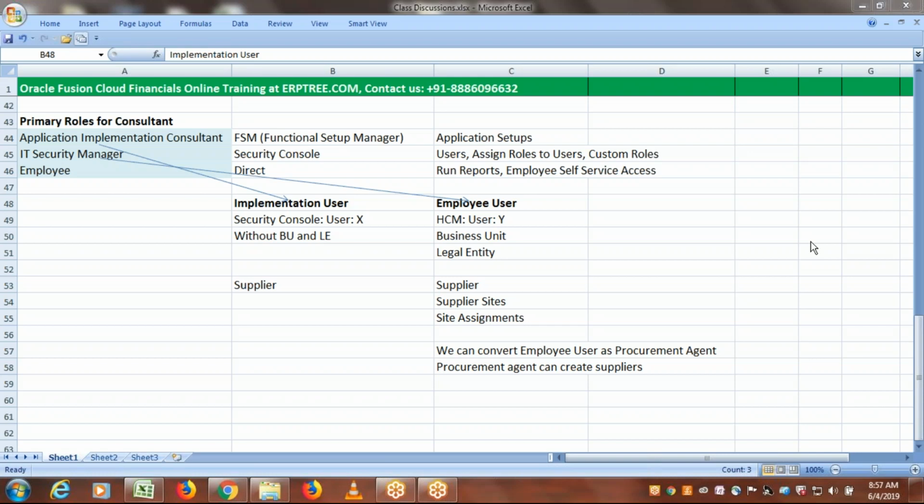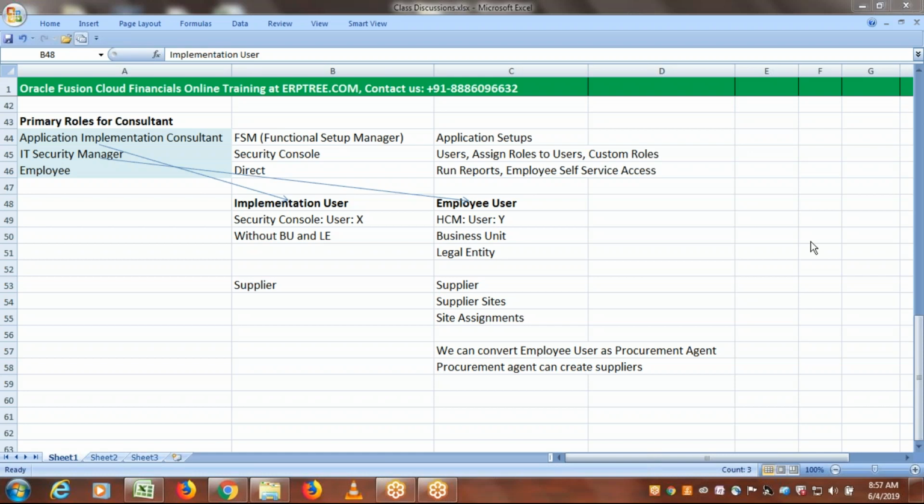In receivables, you can do. In fixed assets, you can do. In many other applications, you can do it. That's not mandatory. Depending on the activity which you do, if employee association is required, the system won't allow without it. Approvals and certain concepts are where that is mandatory. But ideally, for most of the transactions, we'll be able to do it without employee association with the user. Here also the same is applicable.